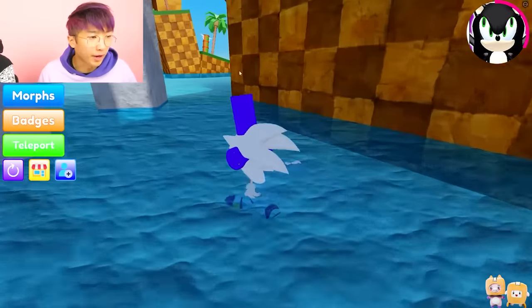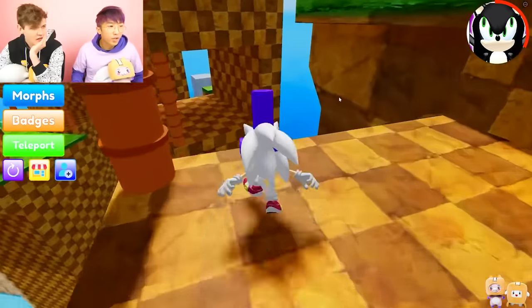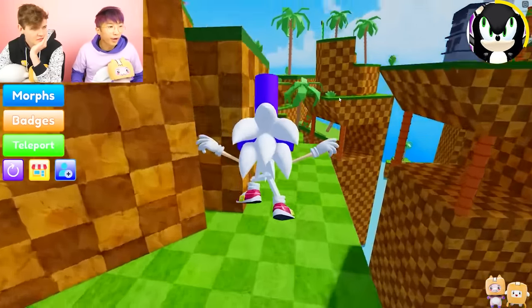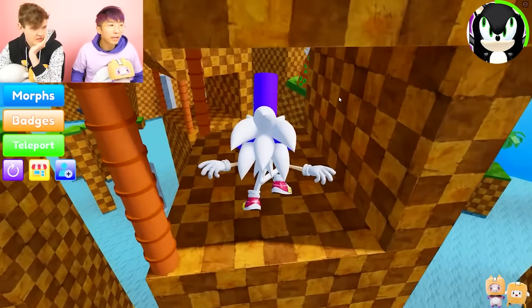Like, I bet you can climb up there. Oh yeah, good idea. Hold on, let me go over here. Let me go back to the heights, guys. I'm gonna go try and go to the highest platform I can because then we'll be able to see everything better. That is genius. That's a big brain move, huh? Right. Big brain, big brain.